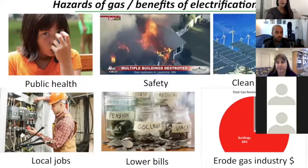The last reason being that electrification allows us to erode the power of the gas industry. And why we say this is because in the US, about a third of the gas industry sales actually go to buildings, but 85% of those profits actually come from the sale of gas in buildings. And this is because of the high markup on gas prices. So as we are incrementally electrifying our buildings, we are going to be taking a bigger chunk of these companies' profits and therefore taking away their political power. And that's a really important piece of how we plan and hope to scale up our campaigns.